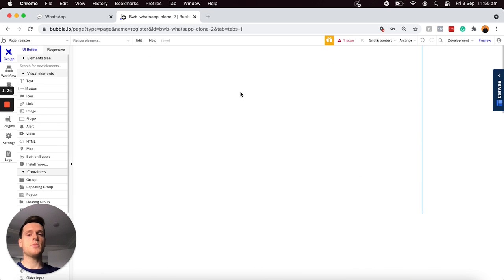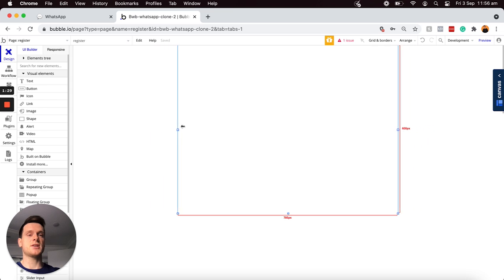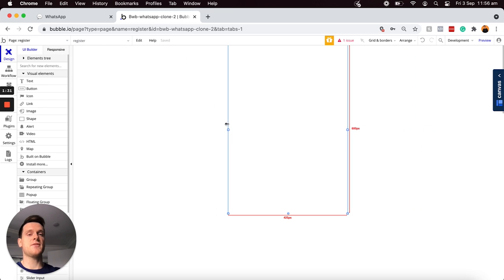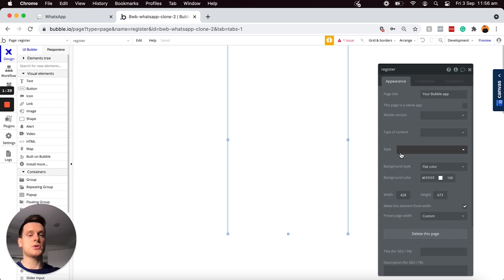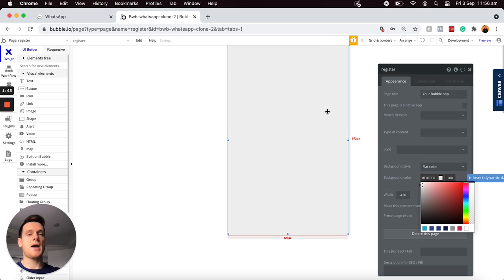And then the first thing I'll be doing on this page is just reducing the dimensions of it. So I'd like the width of this page to roughly resemble a mobile device. And then I could also just extend the height down a little bit as well. And like I do within all of my tutorials, I'd also just like to update the background color temporarily to a light shade of gray, just so when I'm adding any input elements onto this page, I can see where they sit within the dimensions of the whole page itself.